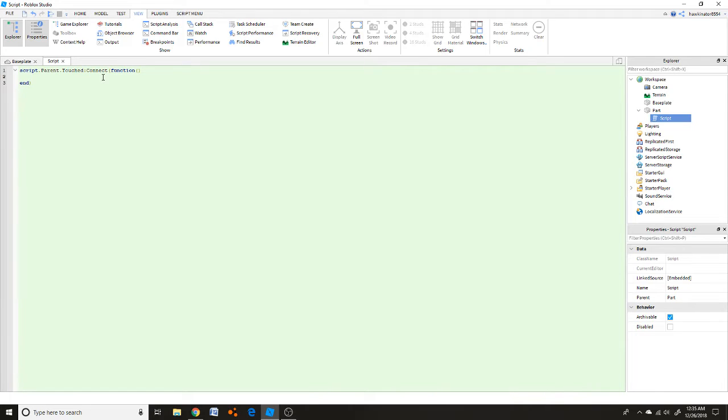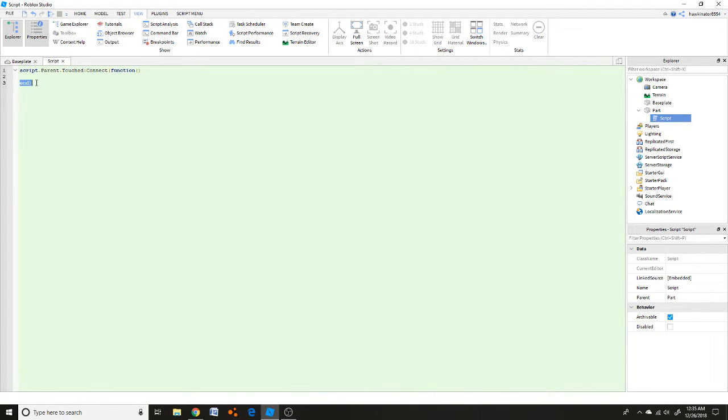This line is where I'm going to write my function. So if we look at what we have so far, we have 3 lines of code. The first line basically symbolizes that when my part is touched, it's going to do what is below here. And then right here, it's going to have end and the symbol.